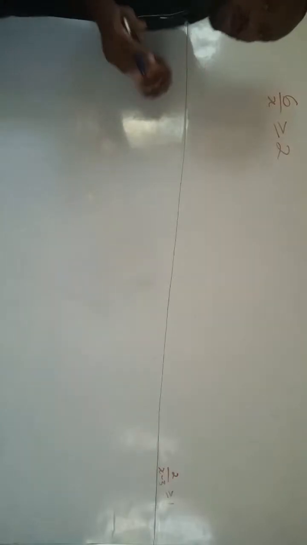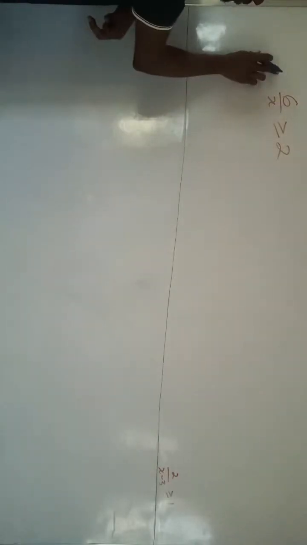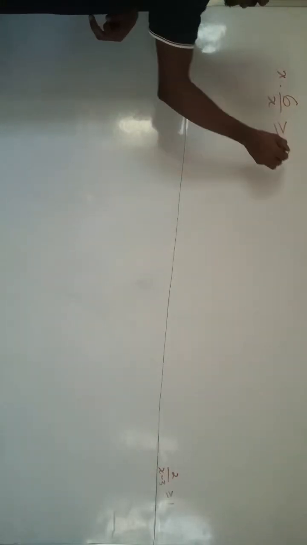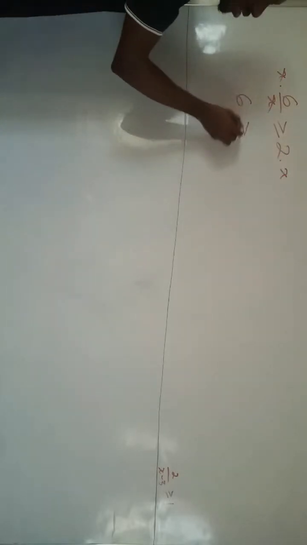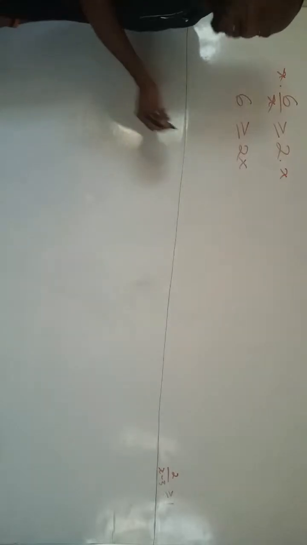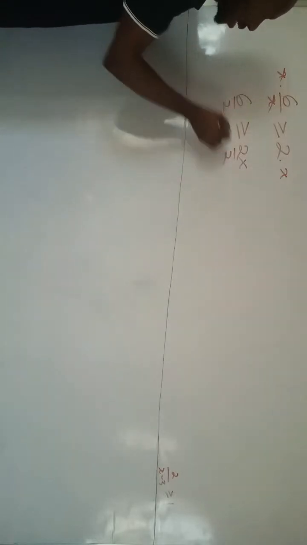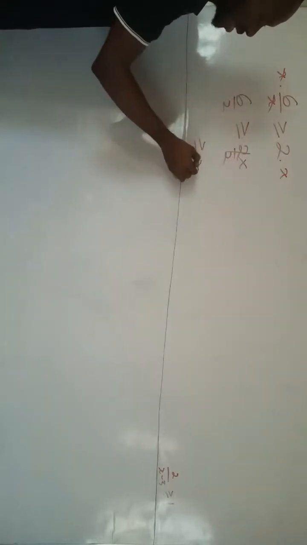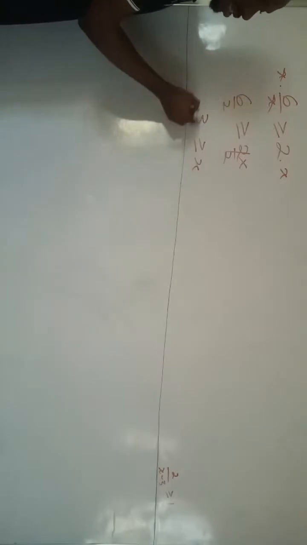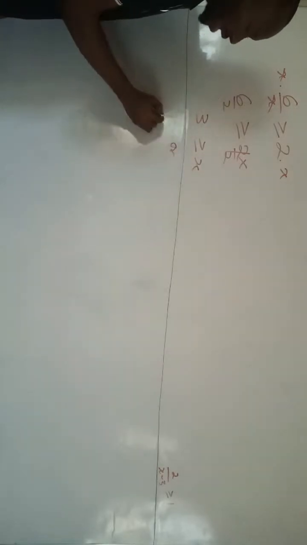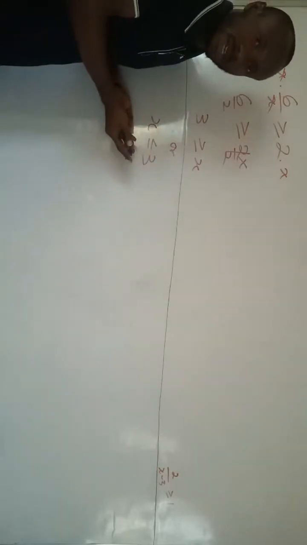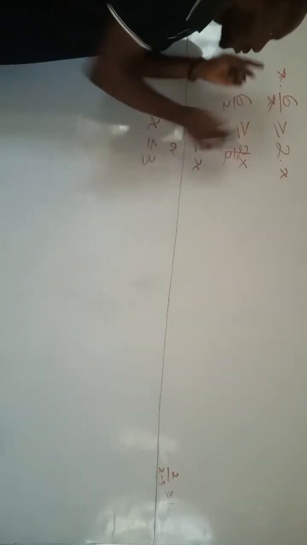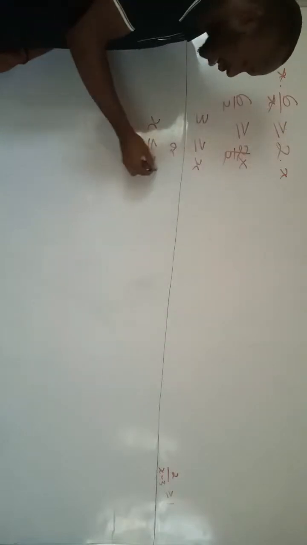Usually most people will want to multiply both sides by x, and this x cancels this x. You have 6 greater than or equal to 2x. And now they divide both sides by 2, and we have 3 is greater than or equal to x, or x is less than or equal to 3. This is part of the answer, but this is not the whole answer to this problem. So therefore, this answer is wrong.